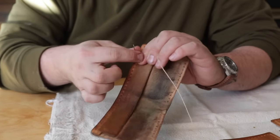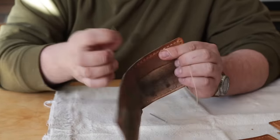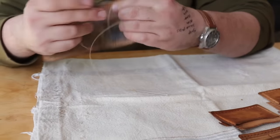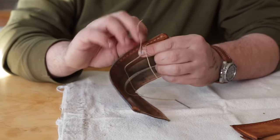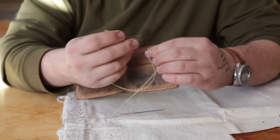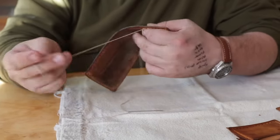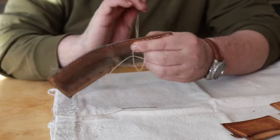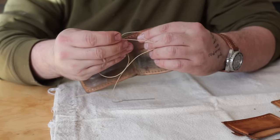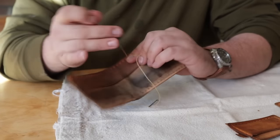I think people think that your pieces breaking is a bad thing, and I don't think that at all. I think that if you prioritize building your pieces in a way that they can be repaired with really high quality materials like this thread, you know how it takes a lot to break this thread. So to know that we've been able to be around long enough to have a wallet like this be out in the wild, worn, used, loved, and to be sent back and to be able to be repaired, and then to go back out into the world and have that life all over again, I think that's a really special thing about being in this business this long.